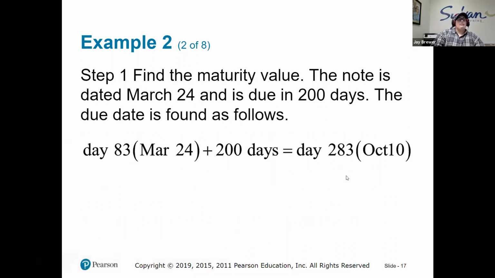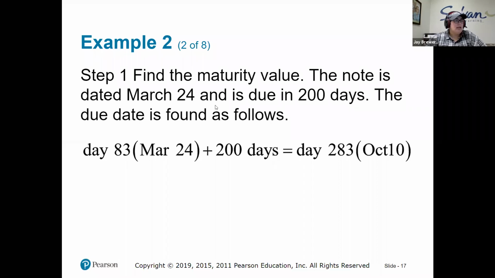Step 1, find the maturity value. So that's kind of, I guess this is a true side note, sorry. I guess that's kind of cool. So if the banker or the bank knows of the band and they don't consider them a risk, I guess the rate could be lower. So that's a bit interesting.